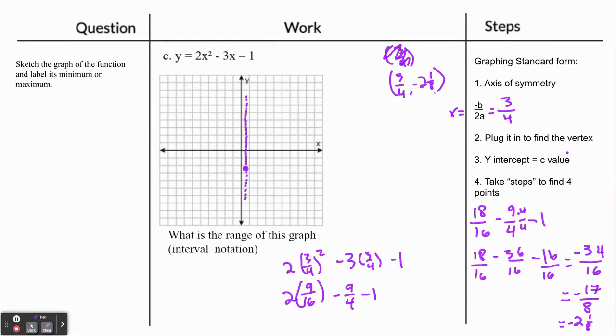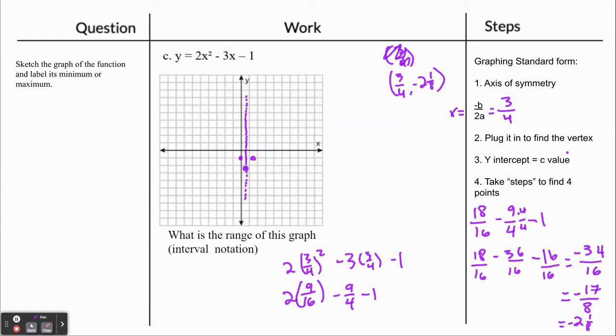Now I need to see here if I want to look at the y-intercept. The nice part about the y-intercept here is if we plug in 0 for x, we're going to get negative 1. There's my y-intercept there. And I know that that's also going to be on this side. So looks like the distance from here is 3/4. So another 3/4 lands me right here. There's one of my 2 points there that I can use, which is helpful.